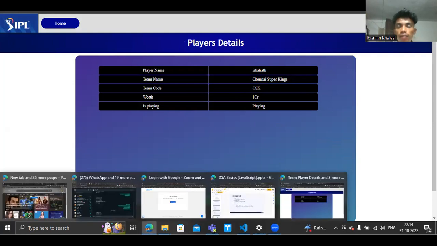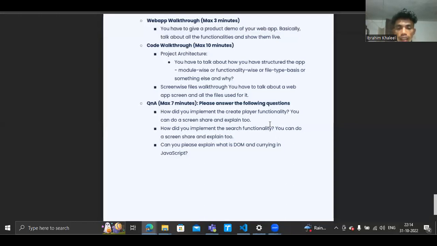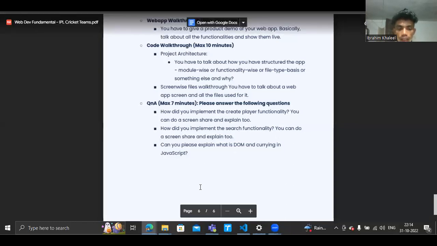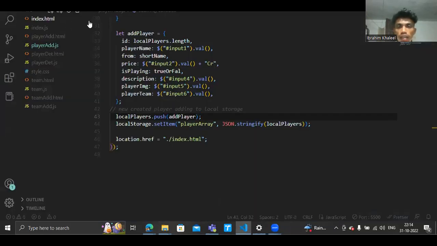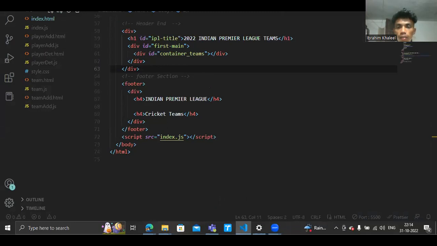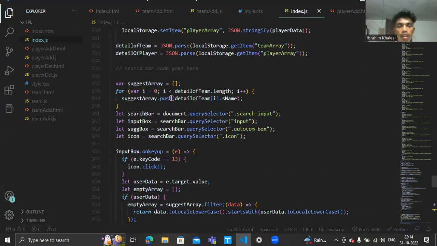After that I have discussed the search functionality also. I already discussed how the search functionality works here in the index. Here in the index we can see the searching.